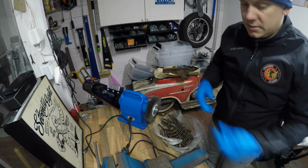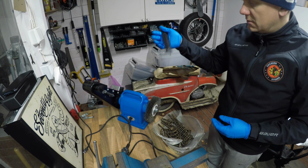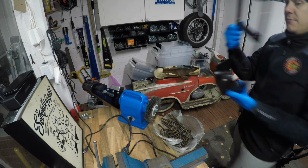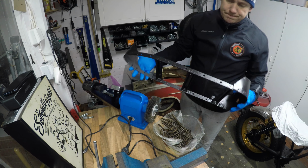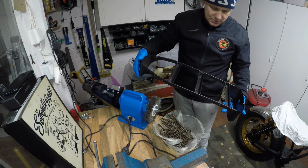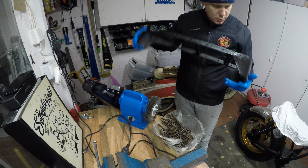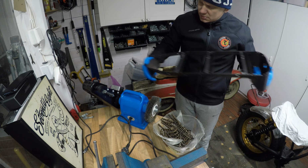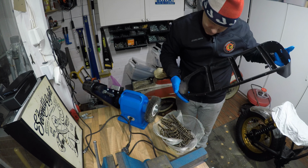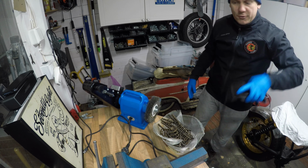Now this one is already painted. There's other parts for the seat. The frame turned out nice. It's a little bit bumpy, but it's rust free now. Almost. How come there is no paint there? Need to do some more painting for this.